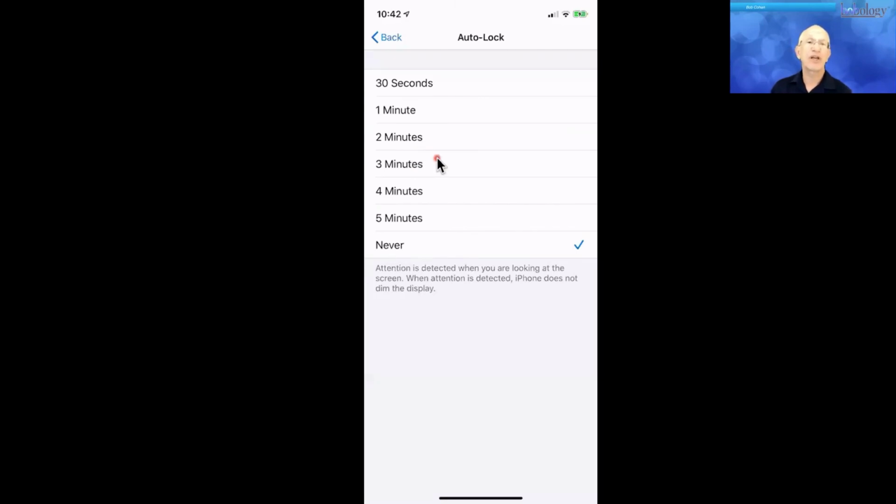I'm going to change it from never back to 2 minutes after we're done with our meeting today. So that's what I will do, but I never recommend people change it to never, because if you accidentally forget it, you're going to run out of power really fast, and you're going to forget, what did I do? And then you're going to blame it on me, and I don't want you to do that, okay? I don't want you to get in trouble. Okay, so I'm going to go back.